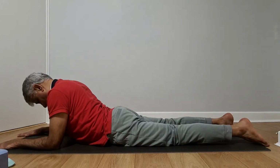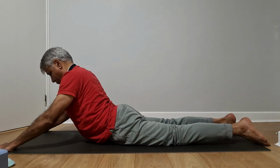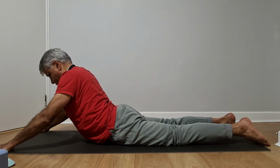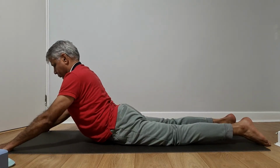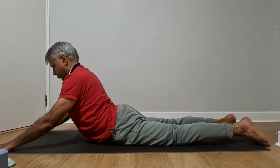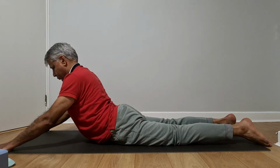Feel like you'd like a deeper backward bend, always like to offer seal pose as a variation. So you can slide your hands forward, open your hands slightly out, press into the palms, draw the arms towards straight, almost like a soft version of an upward dog. And for some people that feels great, other people it feels not that comfortable.